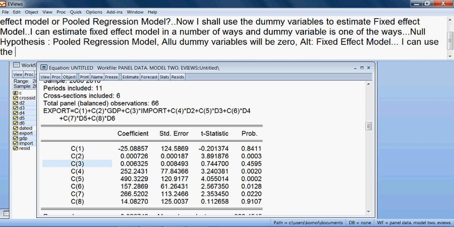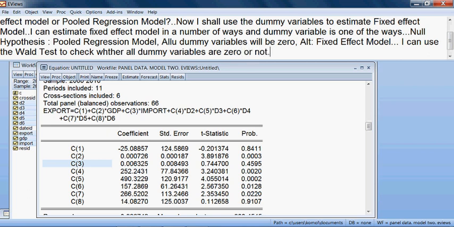Here I can use the Wald test to check whether all dummy variables are 0 or not.